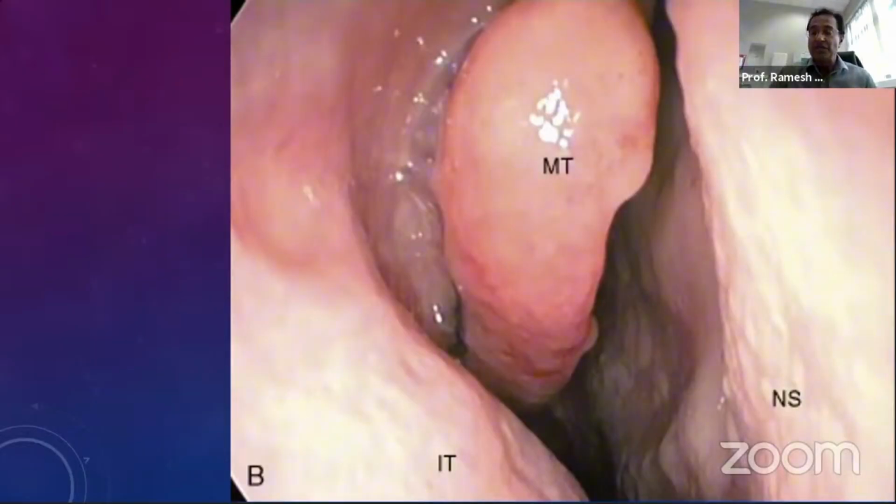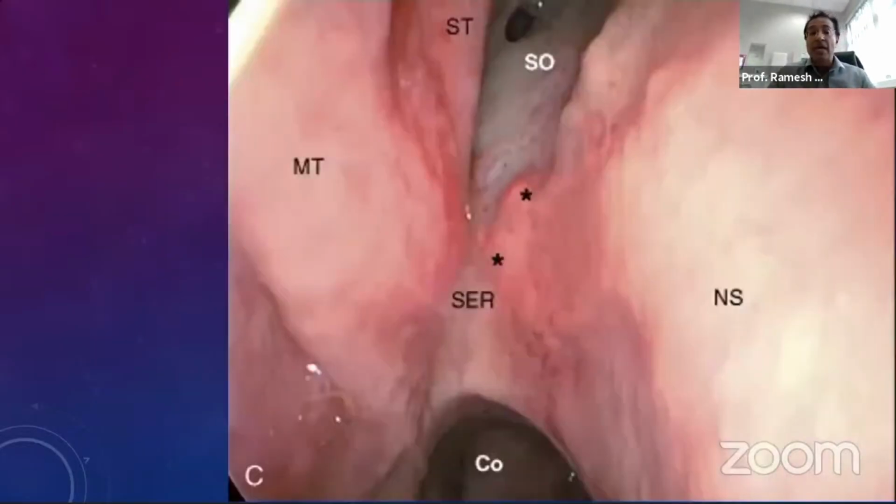So this is an intraoperative view of the middle turbinate, and this is on the right side. You can see the nasal septum here, the middle turbinate here, and this is the choana. And this is the location where you have to be careful. In many procedures, even if you're not planning to do a big reconstruction with a septal flap, it's my practice to keep this area intact, because this is where you have this branch of the sphenopalatine artery supplying the nasal mucosa, septal mucosa. Beyond this, superior to this artery, you have the sphenoid sinus. So whenever you open up the sphenoid sinus, this is kept intact on both sides. This is what we call the rescue flap.